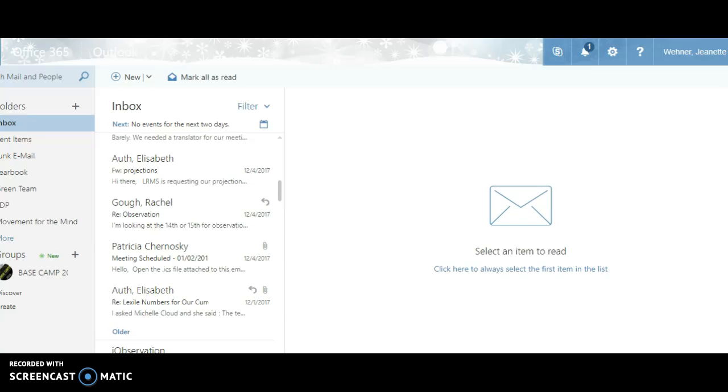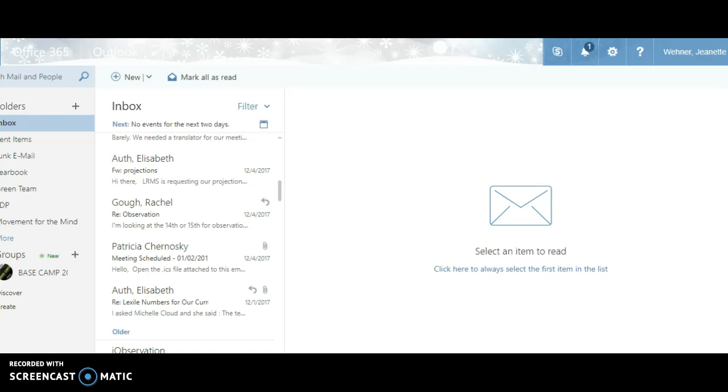Blind carbon copy emailing is used when you want to send an email to a group of people, but you don't want everyone to see who else you are sending it to. For example, if I wanted to send an email to all of the parents and guardians in my class, but I didn't want each person's email to show for confidentiality reasons, I would use blind carbon copy emailing. Or if I didn't want people to hit reply all and have everyone receive their reply, just me, I would use blind carbon copy emailing.